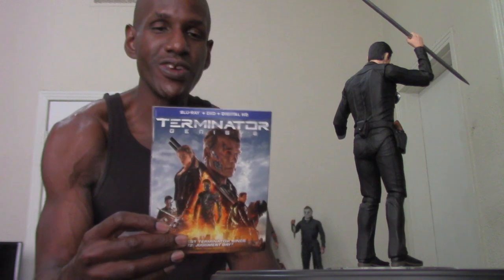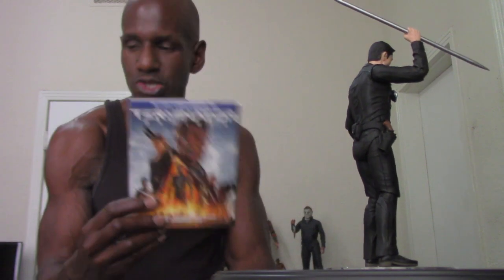I saw this in the theaters, and I actually enjoyed this. I thought this was a pretty good Terminator film. I know it wasn't a box office success in America, but worldwide it was a box office hit. It actually recuperated its money. But yeah, I think this is an awesome figure.